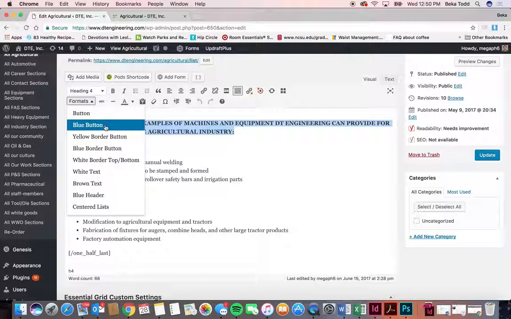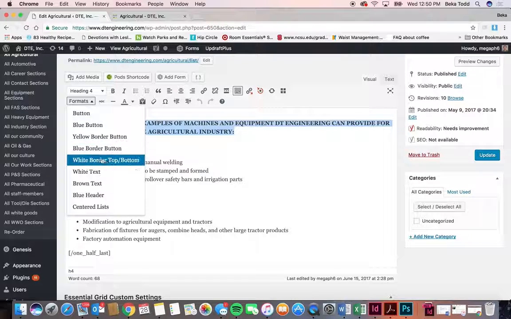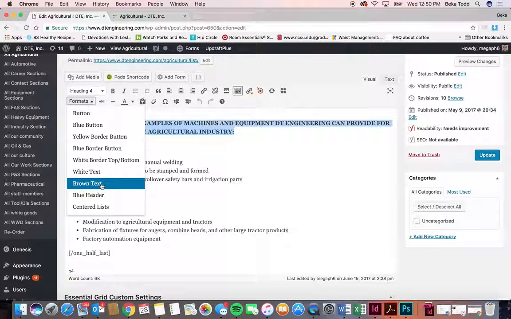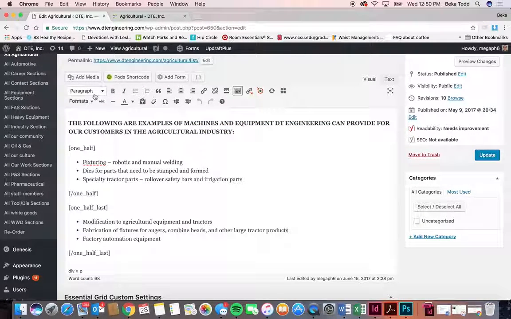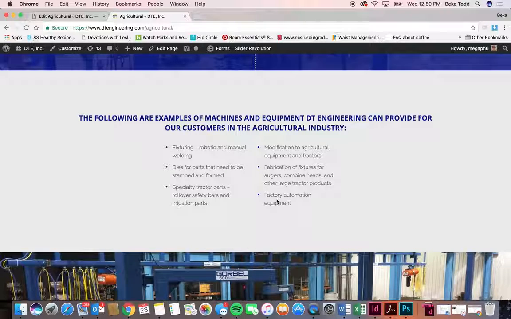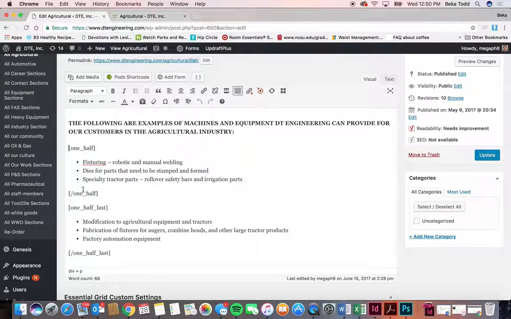But you're not going to want to make it a button or anything like that. You can make the text white or brown. You can bold, italicize anything. You can align it differently. We have this short code here to make these lists in half so that you've got 3 on each side. That's what these little things mean. But if you want to change the wording on there, you can do that.